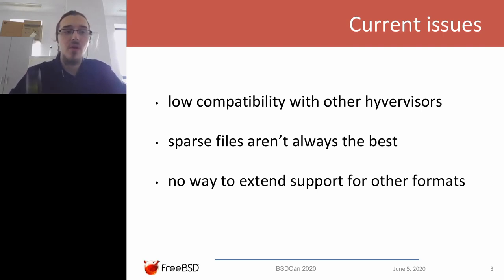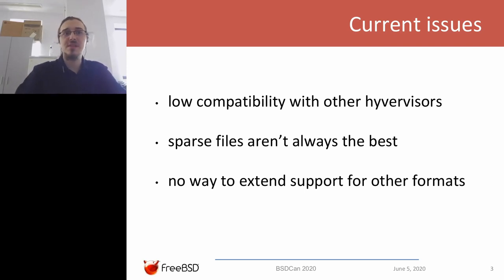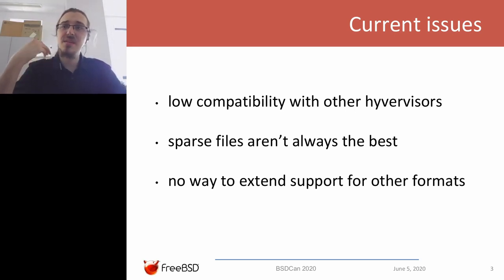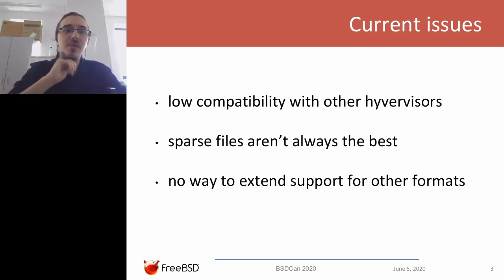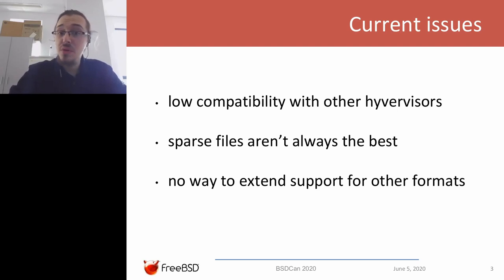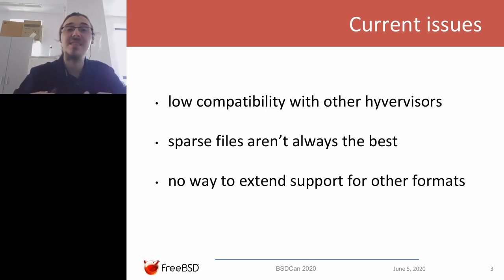They have to convert those files, which makes the whole transition more difficult. Furthermore, raw disk files are what are called sparse files. If you want to use a 40 gig disk, it looks like it occupies 40 gigs of disk space, but it doesn't. When you copy this disk file without paying attention, you're actually going to be copying 40 gigs of data even if you have only 3 gigs of actual data on the disk. Also, the raw disk format is hardcoded inside the code, so you can't easily add another disk image format without hardcoding it.